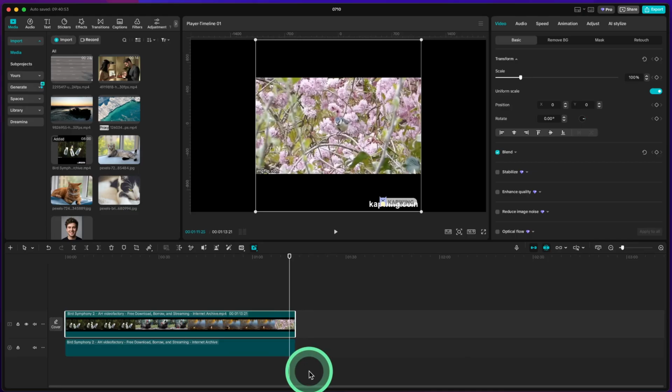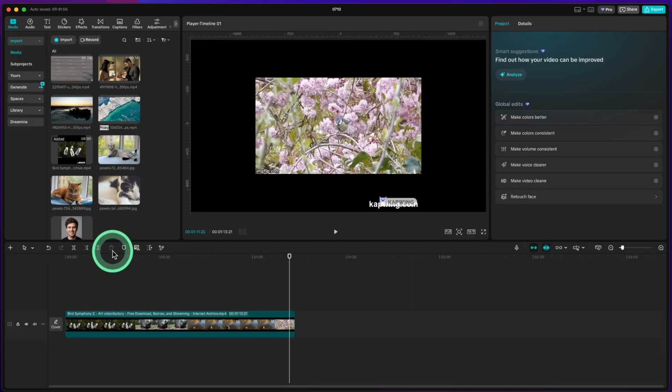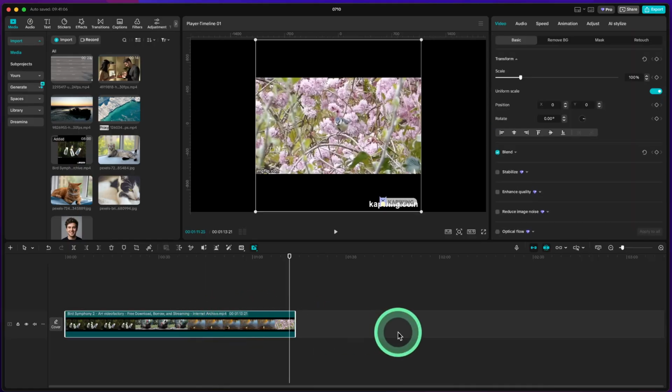After you've extracted the audio, you'll notice a new track appearing just below your video in the timeline. This is your separated audio track. Click to highlight this track so you can make changes to it. Once it's selected, you have two options. You can either press the Delete key on your keyboard, or you can right-click on the audio track and select Delete from the context menu. Either option will remove the audio track entirely, leaving your video without any sound. This is a great method if you're looking to replace the original background music with your own choice of soundtrack, voiceover, or other audio without interference from the previous audio.